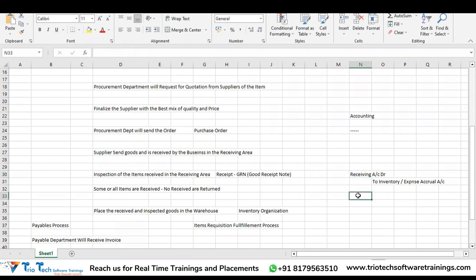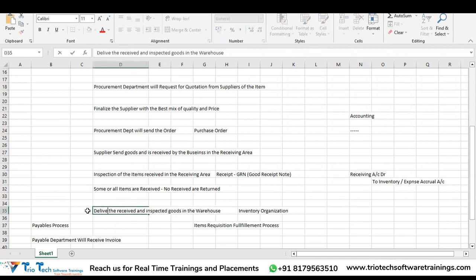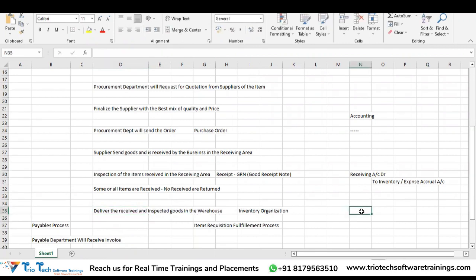Now, once the delivery happens, delivery to the inventory, there is an accounting entry for the delivery aspect also.